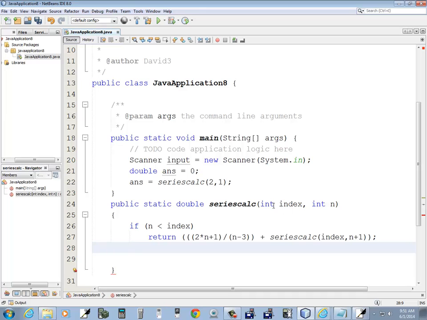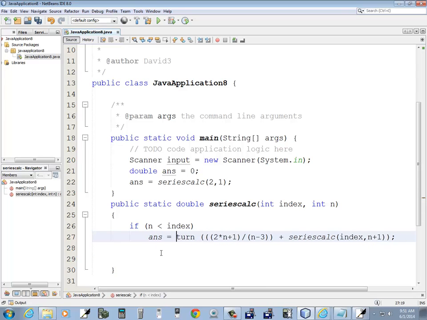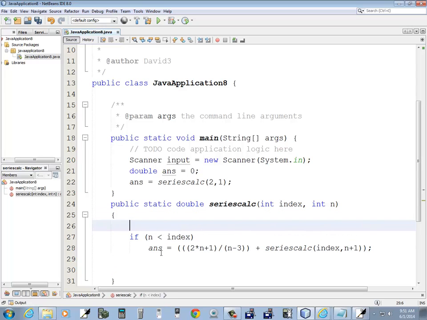Okay, now let me think this through. No, I want answer here. Answer equals. Now double answer equals 0. So I don't really need to equal 0 here because I'm calculating it.